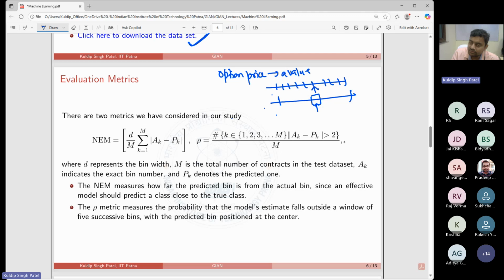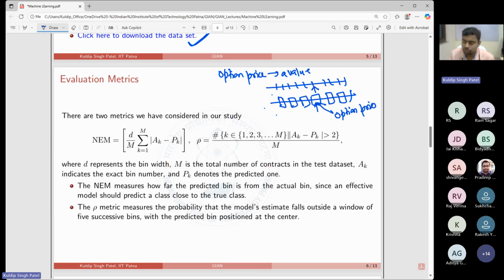We call it a bin. So we predicted a segment, that's why the word bin is coming here. We said this is the first bin, this is the second bin, third bin, fourth bin, fifth bin, sixth bin, etc. So we said that your option price will come in this bin.